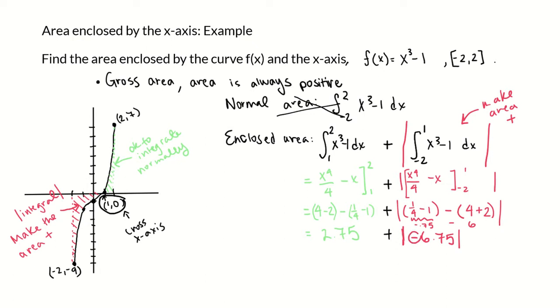So see, we got a negative in here because considering it as a regular integral, this area was negative. But now since we're doing gross area, we're taking that negative area and we're making it positive. So we get 6.75 when we take the absolute value. And we're going to add that to our area part 1 of 2.75, which was already positive, so we didn't need to do anything to it. Add these two chunks together, and we get that our area is 9.5.